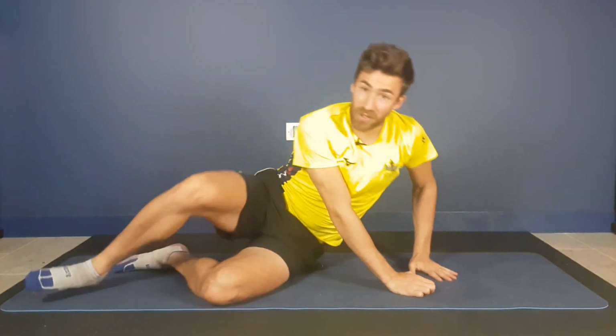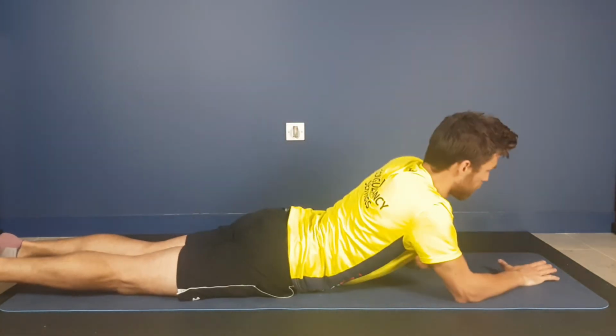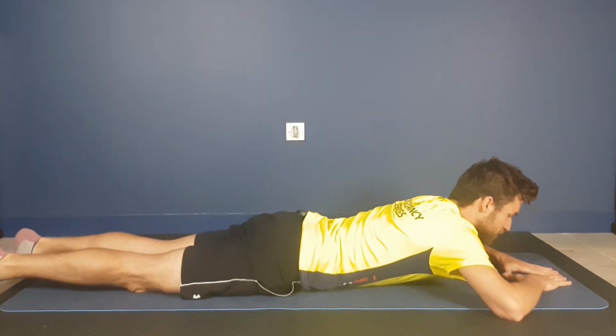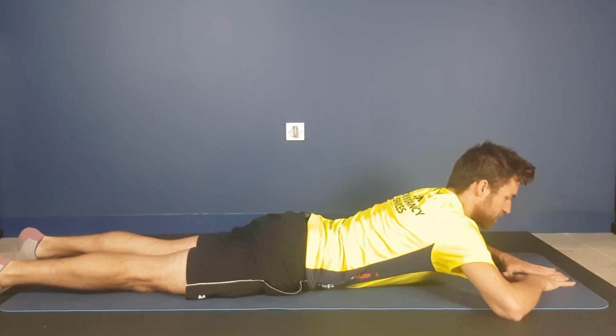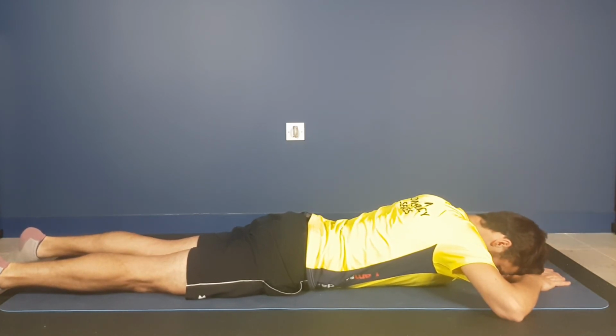Now the last thing that I want to show you today is working your deep neck flexors. So your deep neck flexors are worked through doing the Pilates exercise called the swan dive. Now the swan dive goes a little like this. You lie on your front. So for the swan dive, you want to create a bit of a diamond with your fingers, and your head is just going to rest in that position.